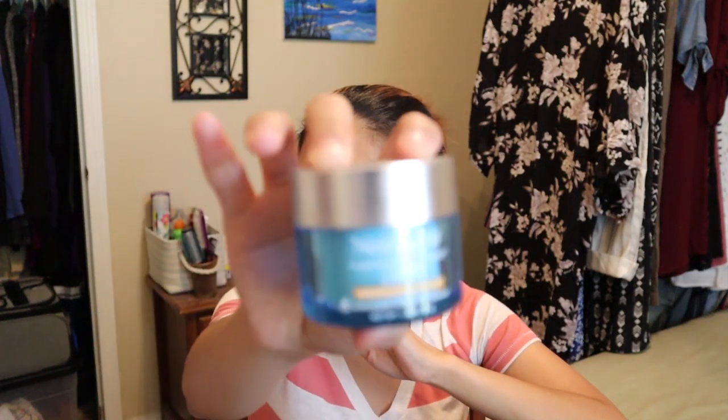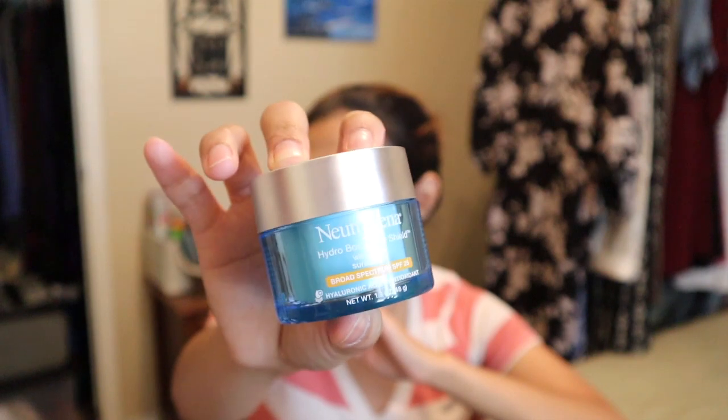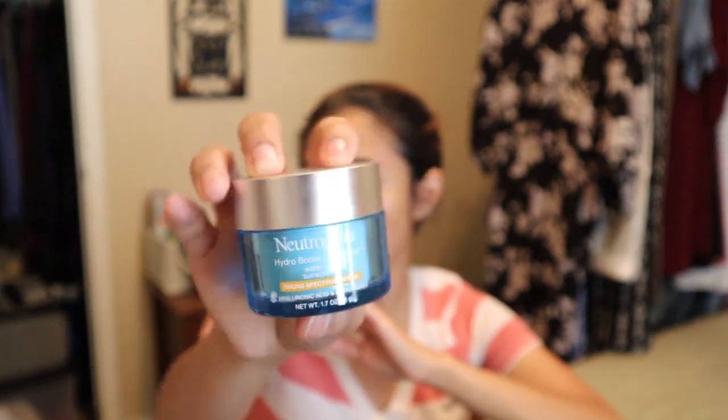And then the next morning, for my cleanser, I use my Boscia again. Like I said, I do not use an SPF face cream because I found that it's clogging my pores and giving me a lot of acne. But recently, I saw this, and this is a Neutrogena Hydro Boost City Shield Water Gel Sunscreen with SPF 25. And this is what it looks like right here. I went ahead and purchased this, and I've been using this for a couple weeks now for my daytime.